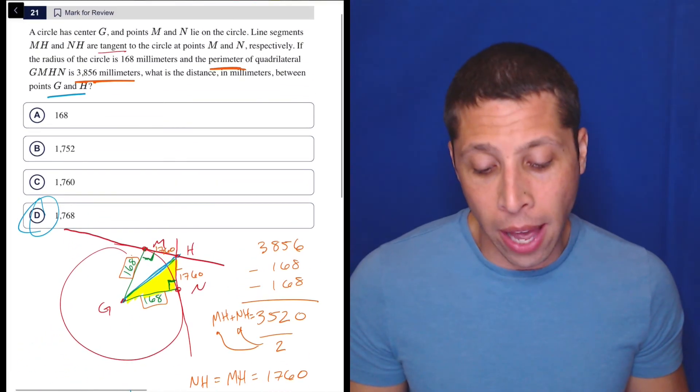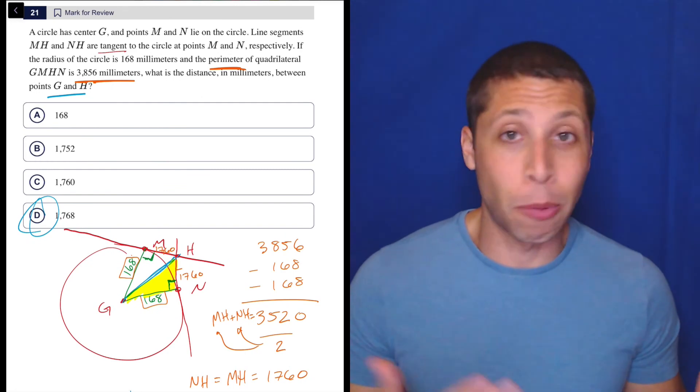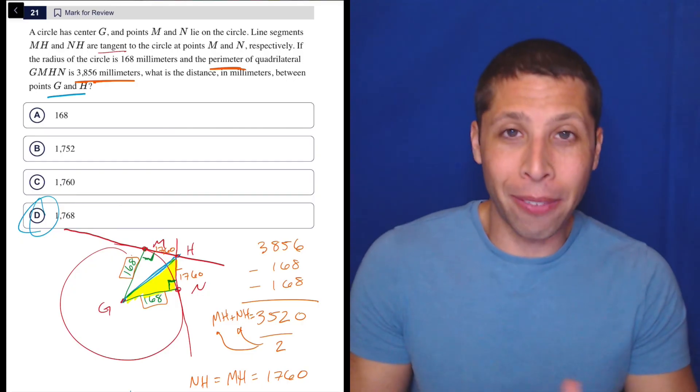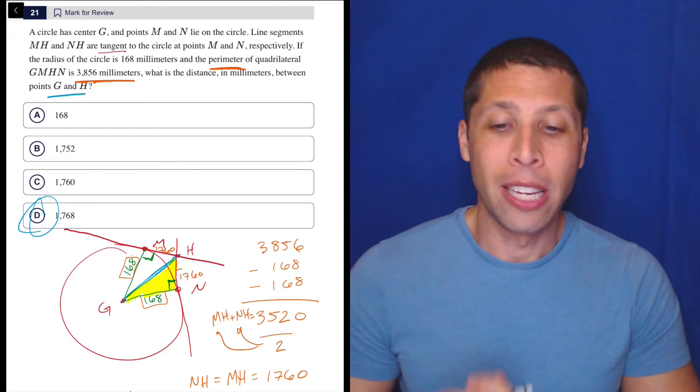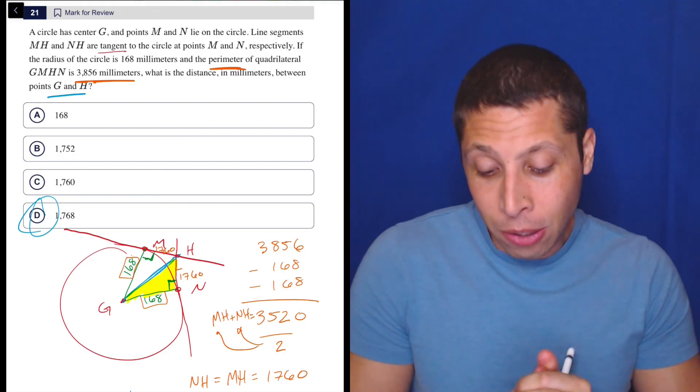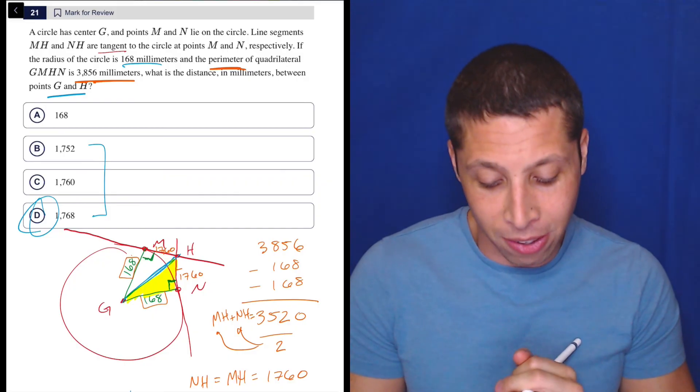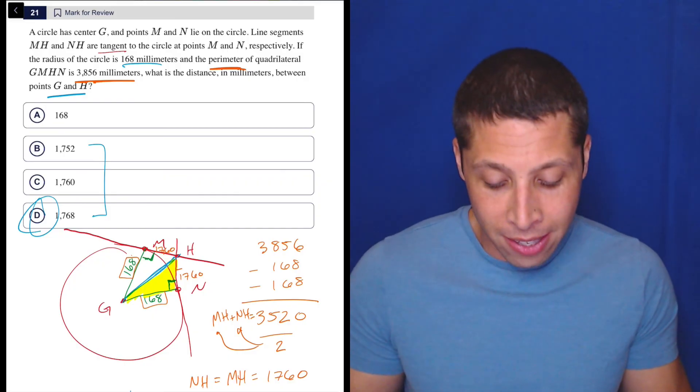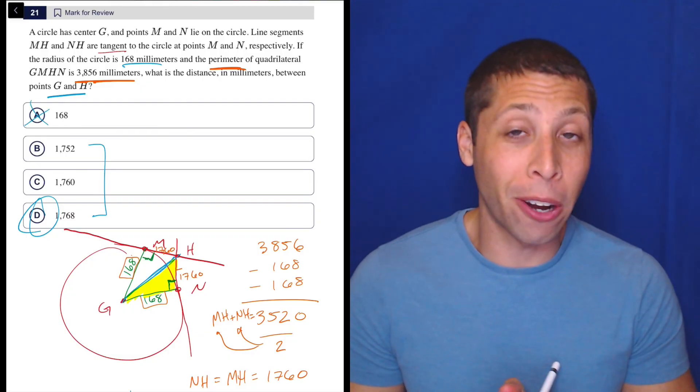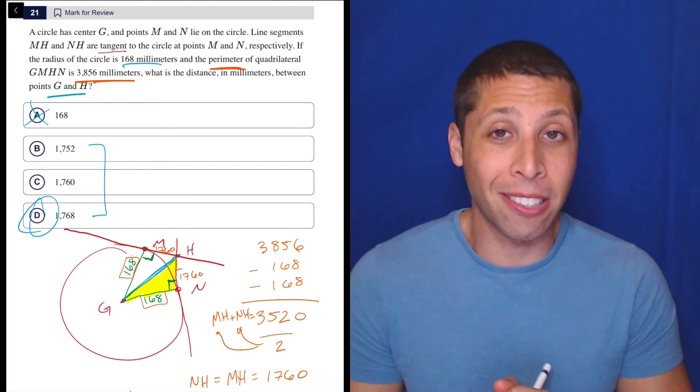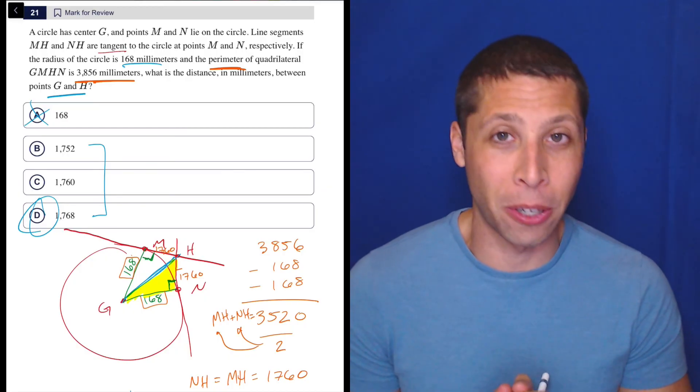But I do think this is one that, especially if you've only got like two minutes on the clock, you might want to skip and try your luck at number 22. It's not necessarily easier, but it does have a more familiar kind of topic. You can probably guess from one of these three answers. You probably know it's not 168. If you just drew a simple picture, you'd kind of see that GH is longer, so at least you'd eliminate that. And then from there, one in three shot ain't bad for the hardest question of the test. So take the guess if you have to. But I think that you can practice hard geometry so that the moves here are not as unfamiliar as they may seem at first.